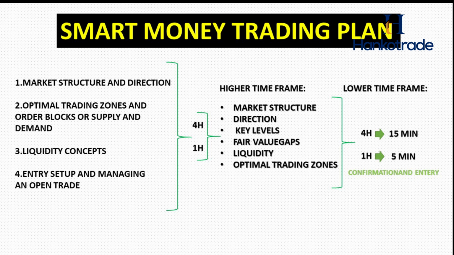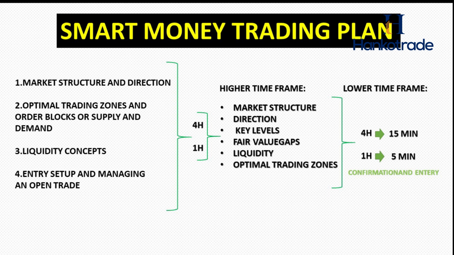It's important to note that this trading plan is not limited to any specific chart or time frame. However, the entry time frame should be 2 time frames lower than the general higher time frame. In this video, we will be using a combination of 2 time frames for analysis. For example, if we analyze the market structure and identify optimal trading zones on the 4-hour chart, we will look for confirmations and entries on the 15-minute chart. Similarly, if our higher time frame is the 1-hour chart, we will zoom into the 5-minute chart to open positions.